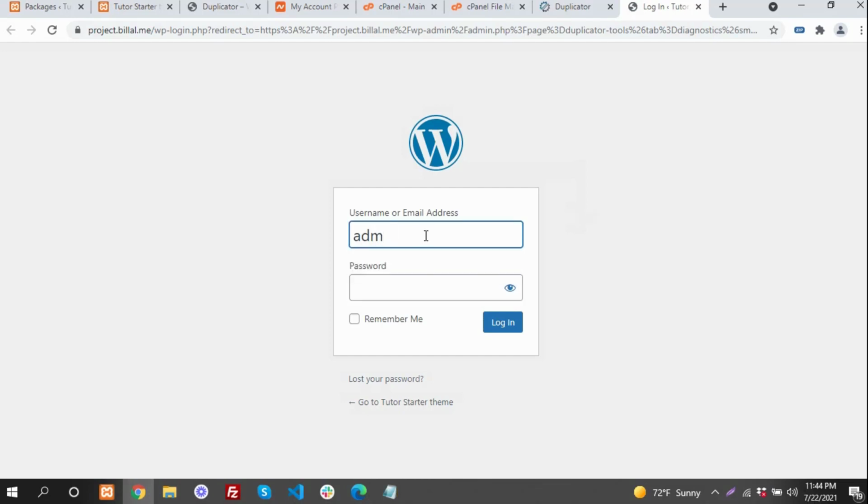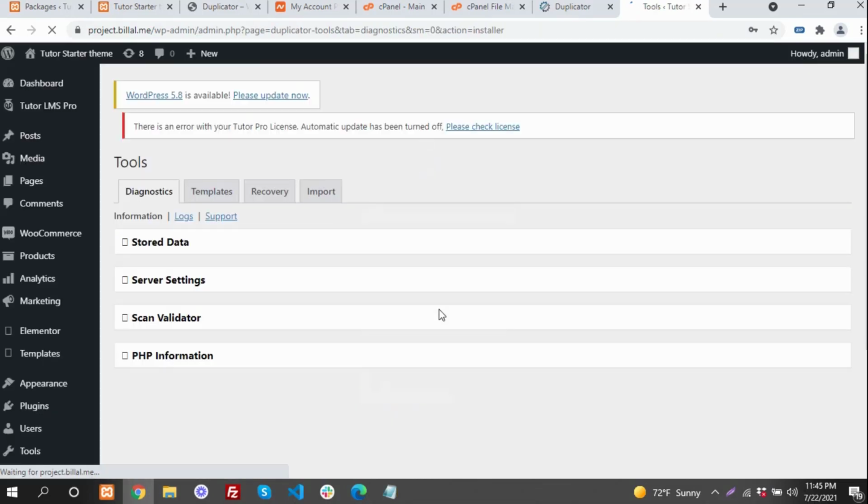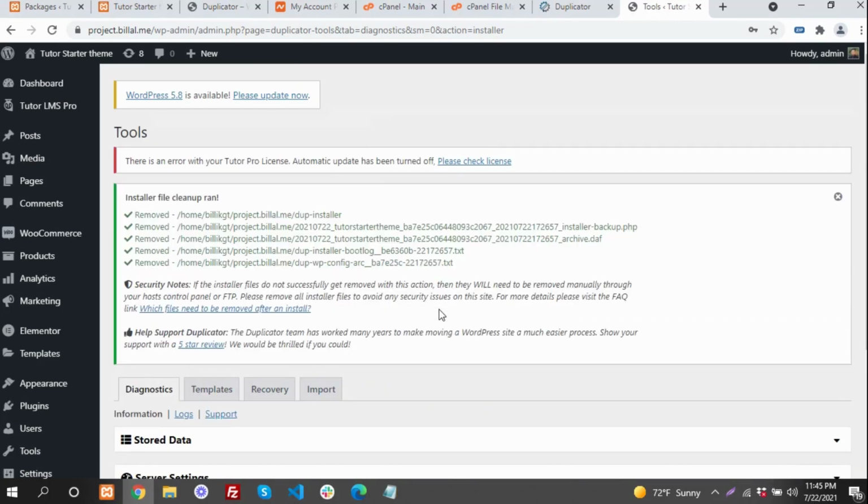So it will be admin and my password. And remember, username and password is similar as the website that you migrated.